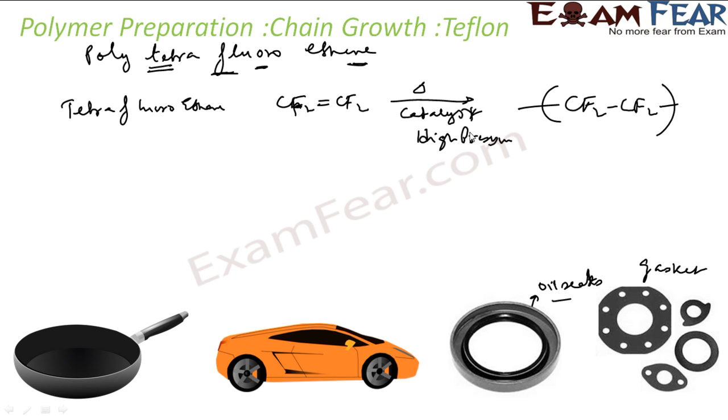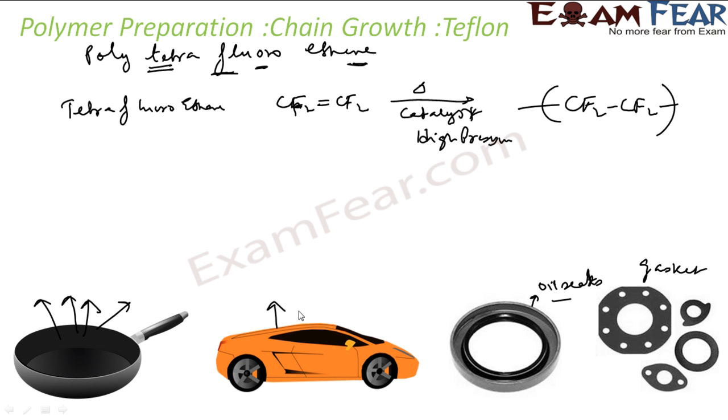Okay, these are also chemically inert, and that's why you see it is used for coating the frying pan. If it were not chemically inert, it would not be used, as it would react with our food. So if it is asked whether Teflon is chemically inert or not, you can just think that Teflon is used for coating utensils, which means it should be chemically inert. It is resistant to corrosion and attack, that's why it is used in utensils. It is used for making oil seals, gaskets, also Teflon coated cars, bikes.